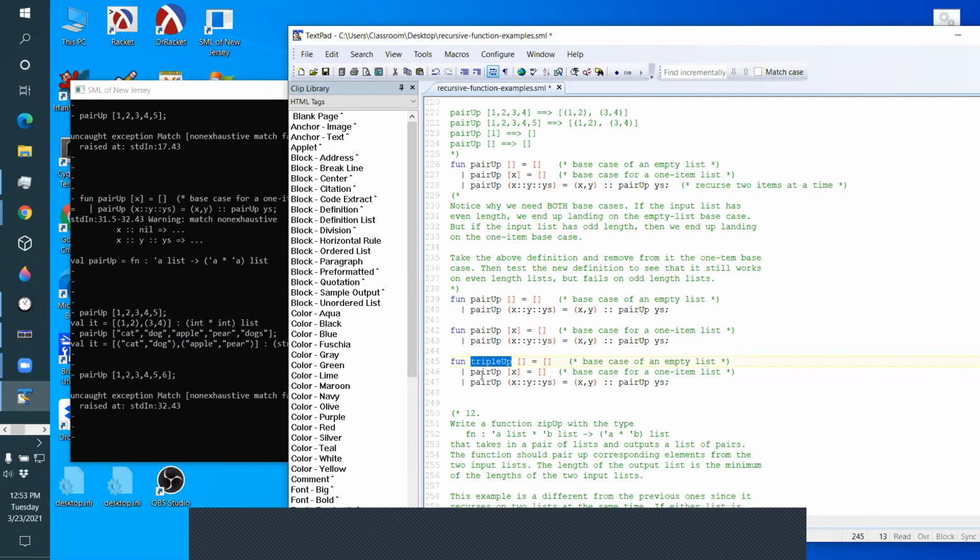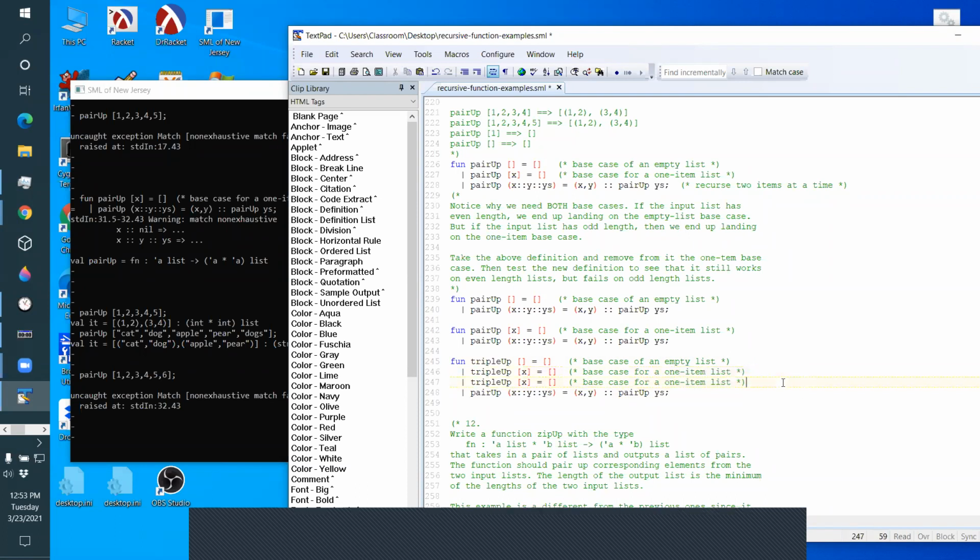If I triple up on one item, I don't have enough to triple up, so I give you an empty list. And then I'll need a third base case, because if you give me two items, there's not enough to triple up. So if you give me two items, still empty.